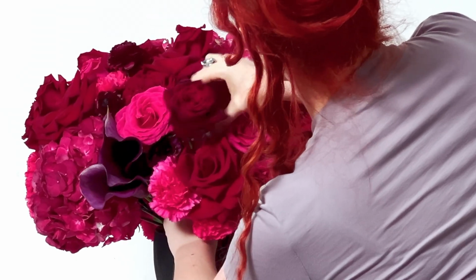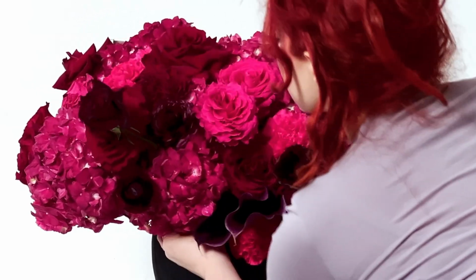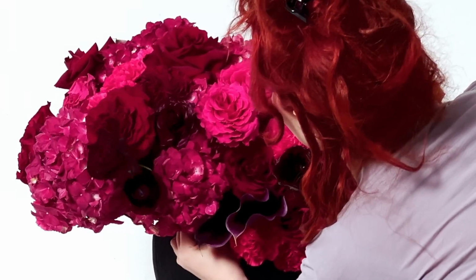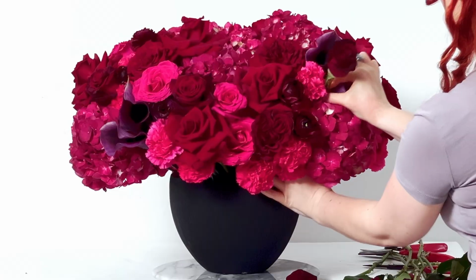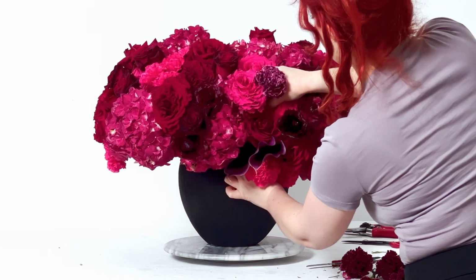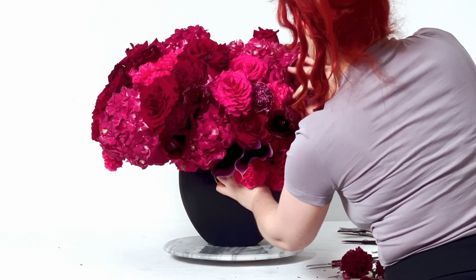Oh my God. I don't know if it's really coming across on camera, but this is one of my favorite super, super deep burgundy roses. It's one of my favorite. I love how pointy the petals are. It's just spectacular. Over the moon about them. If you can guess the name of this rose, go ahead and comment it below. Let's see if you guess it correctly.